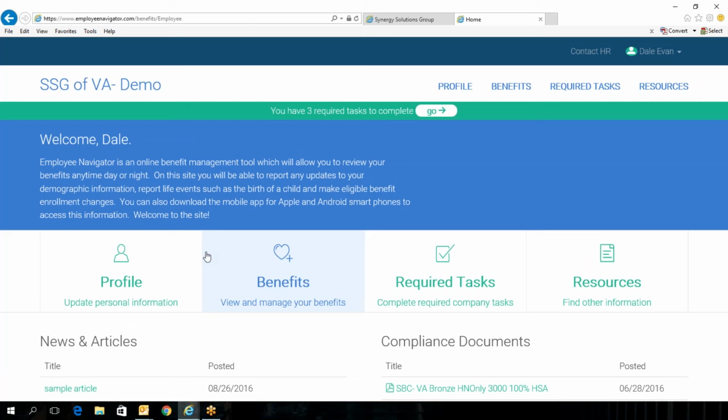Now, since you're already an existing employee, much of the material has already been loaded in the system for you. So this is primarily to review your existing benefits for the very first time and your personal information, but there are some tasks that the employer has assigned for you. When you look in and see the system for the very first time, you'll be presented with this screen, which is your home page. But you'll see right away you have 3 required tasks to complete. So we're first going to address those.